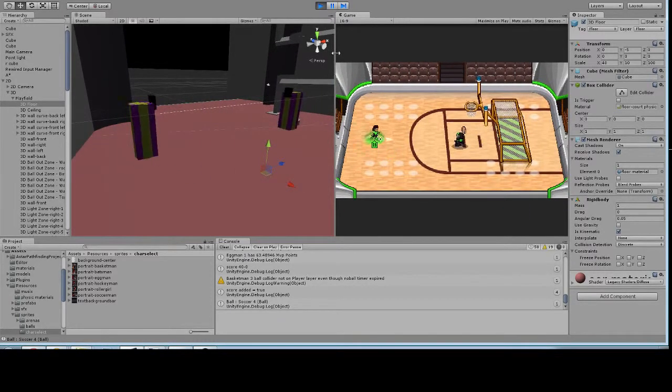So let me just get rid of this. See if I can get a hockey puck maybe, or oops, it almost went in the basket. You can sink a basket that way. It's a little harder than dunking, but. And there's a tennis ball.